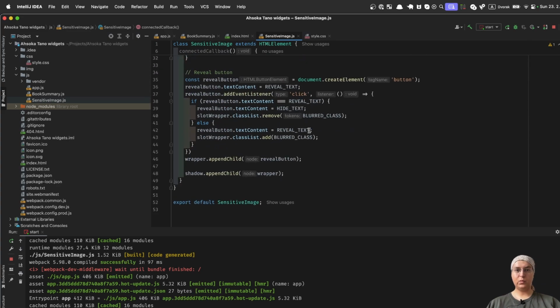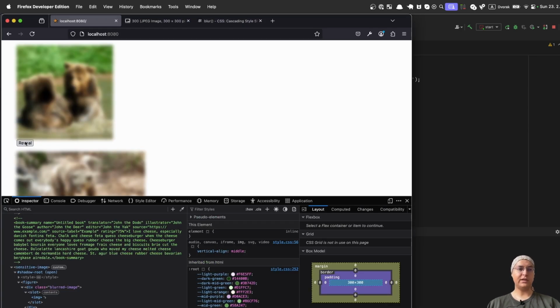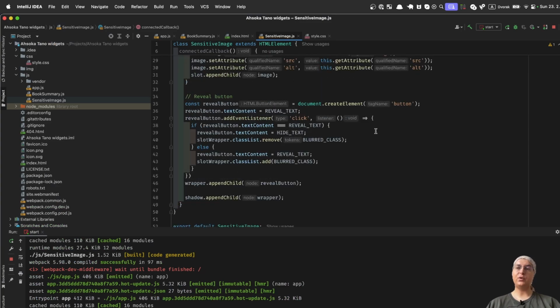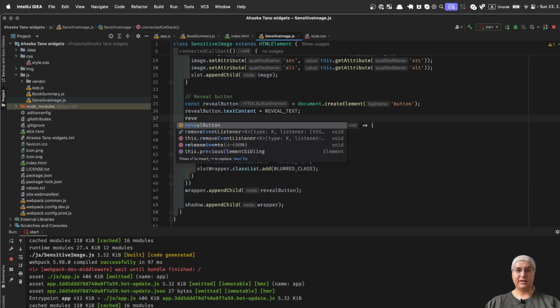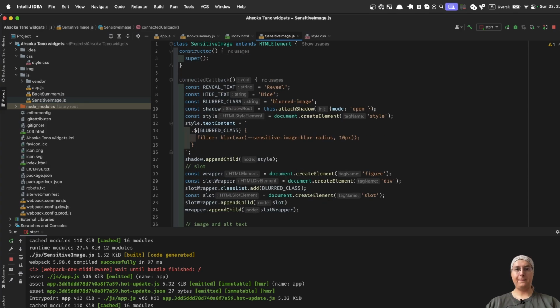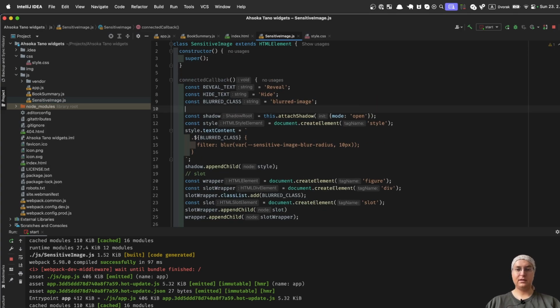Okay, so let's do something with the button. I don't really like how it is just the old button, so let's make it a little bit more customizable. First, reveal button class list add. I can put it here as well.